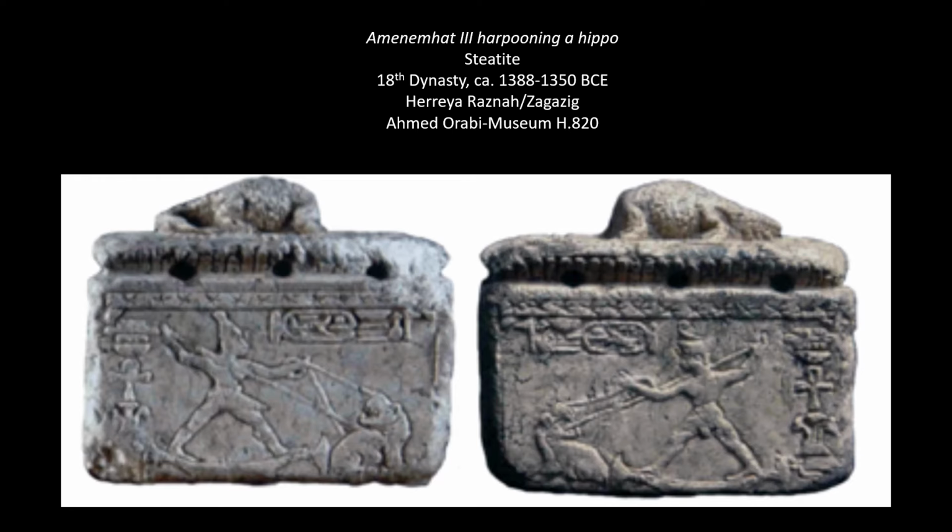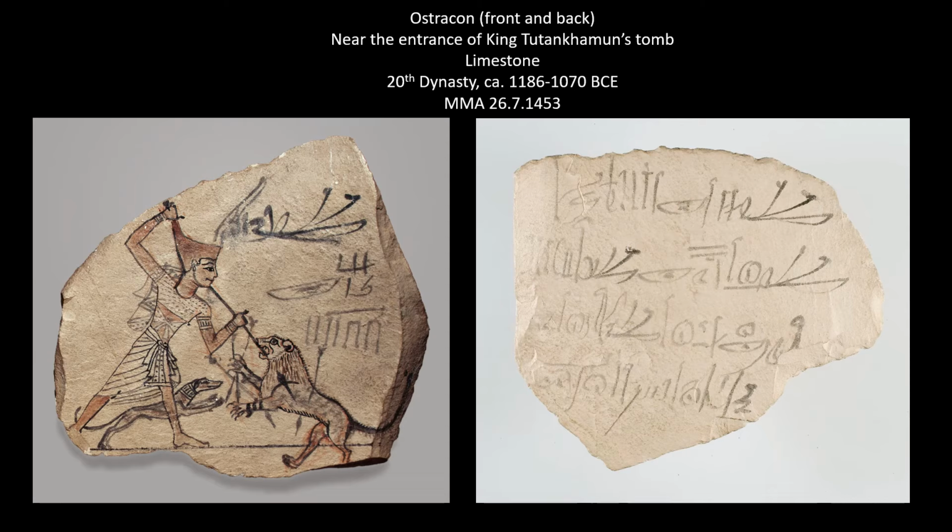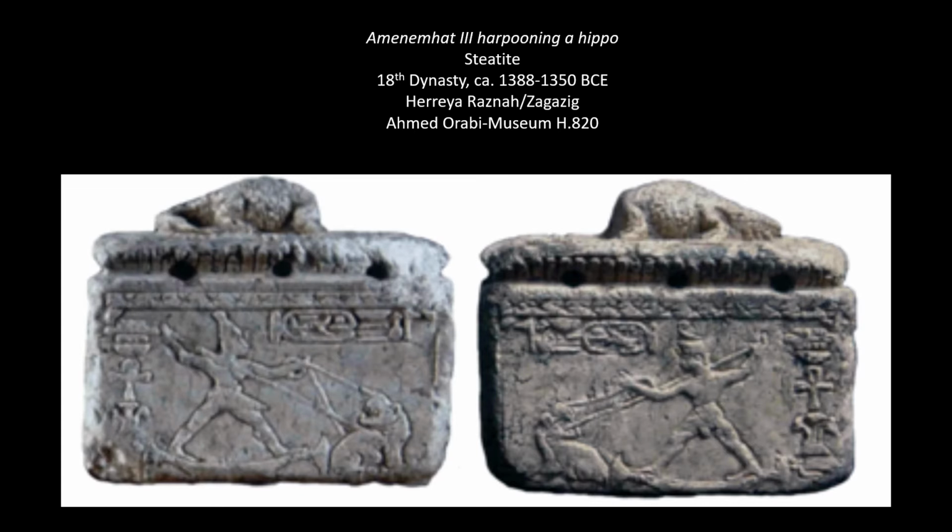We have a similar object, an ostracon at the Metropolitan Museum, which depicts the king killing a lion, another aggressive animal. And the inscription on the ostracon reads, "The slaughter of every foreign land, the pharaoh, may he live, prosper, and be healthy." So in this case, the hippo might just be a representation of foreign lands or negative power in general, and not necessarily a divine zoomorphic representation of Set.